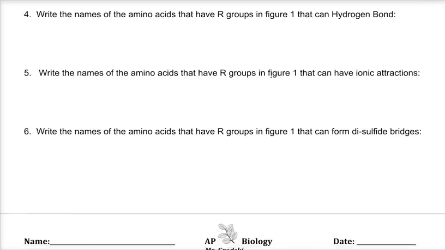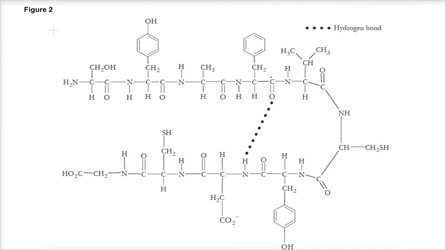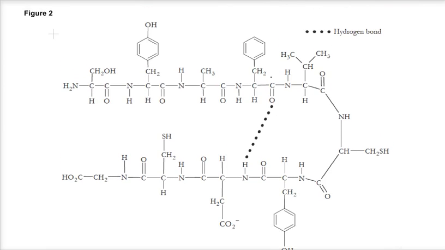Continuing on. In this one I was asking you to find where the hydrogen bonds would occur in a secondary structure. What I'm looking for is for you to draw some dotted lines between an electron-deficient hydrogen, anytime a hydrogen's bonded to an N or an O or an F, and here it is. This is a little plus proton, and it's going to be attracted to anything that's negative, which is going to be a very electronegative O, N, or F. They have an electron-rich area, so it's going to be attracted to that.